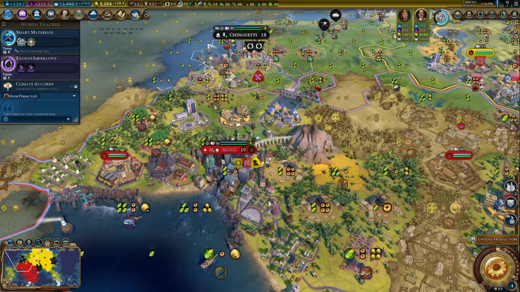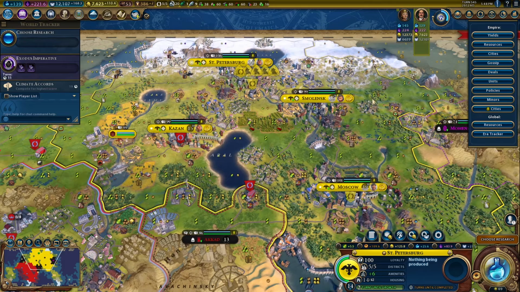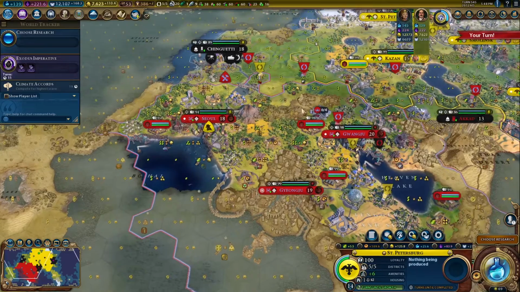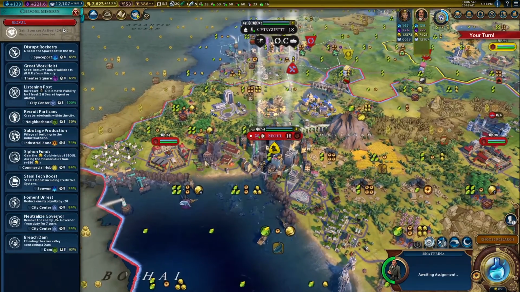But how exactly does siphon funds work? Even after playing the game for so long, I never really got a clear answer as to what this mission does during its duration. Does it actively siphon gold per turn? Does it take it all in a lump sum when finished? Let's use our spy here to test out how siphoning gold actually works.